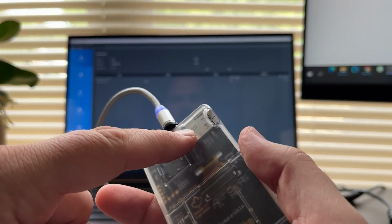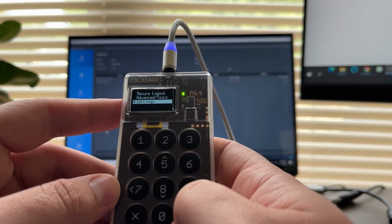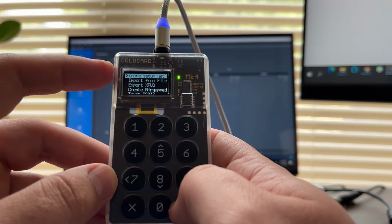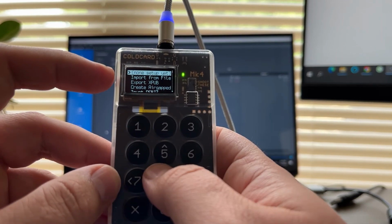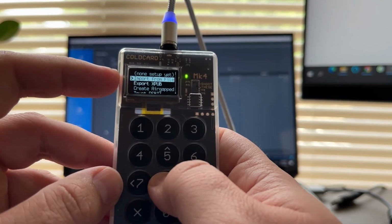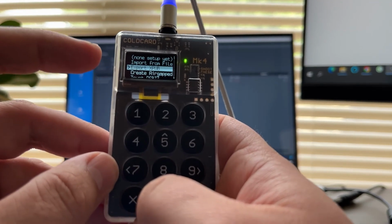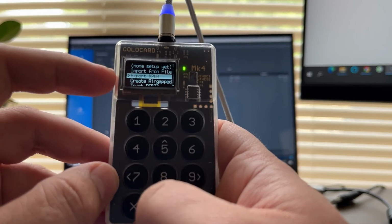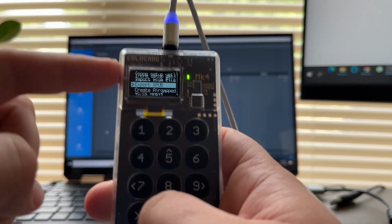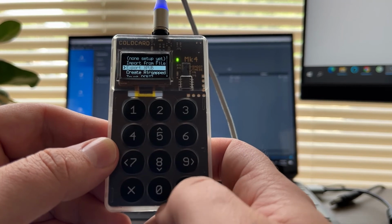So I've got the micro SD back into my Coldcard, and I'm going to come down to settings in this case, and I'm going to go to multi-sig wallets. And as we can see, it correctly says none set up yet. Now we will be importing something in just a moment, but for now, we're going to export our extended public key. You may say, well, I thought we just did that. But this is an extended public key for multi-sig. So your same wallet, your same device is capable of producing public and private keys for all these different types of use cases. So let's go ahead and hit export XPUB.